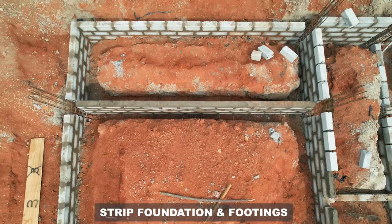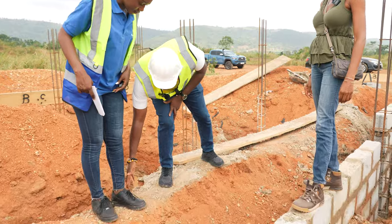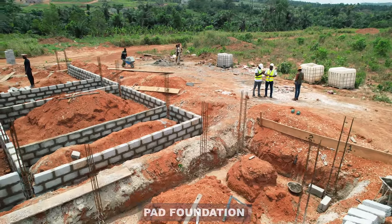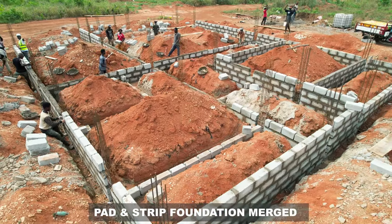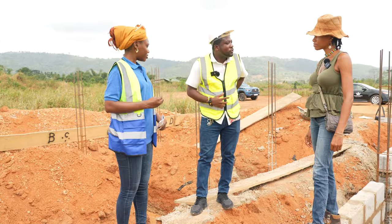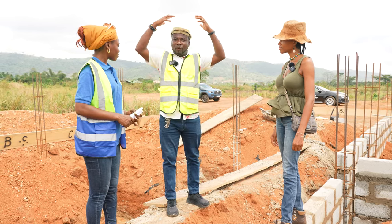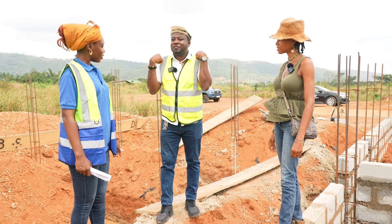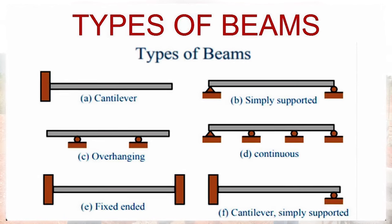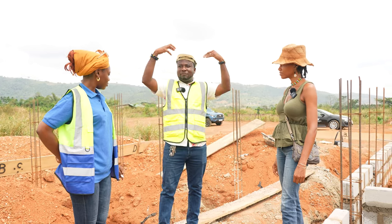Where these pillars are, we have what we call a pad foundation, so we have a pad and ordinary strip foundation merged together. The pillars serve as your spine - when somebody touches your spine, you cannot move. The pillars carry the load: when load comes in, it is transmitted through the beams, which receive the load and transfer it through the spine, then down to another beam at the waist, which distributes it - and the whole weight is given back to the earth.